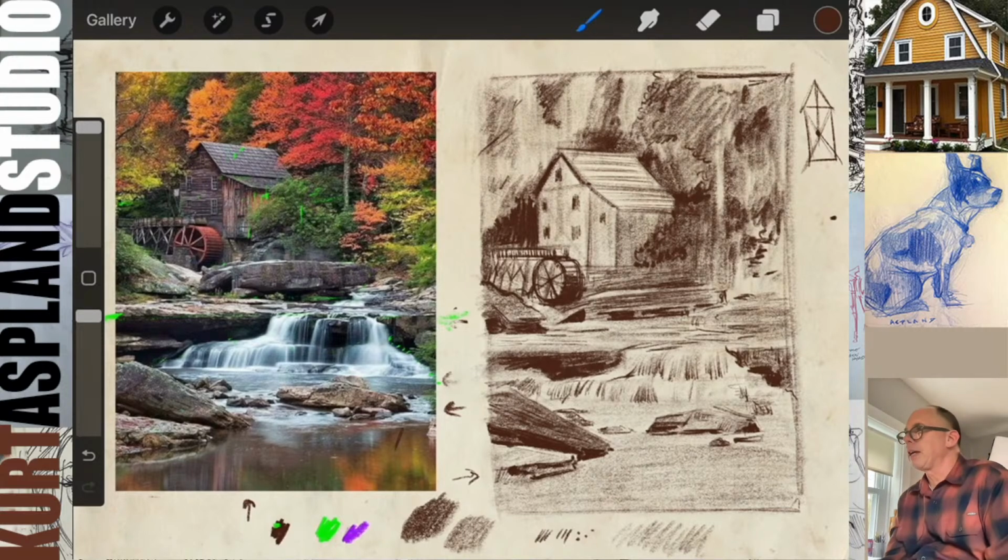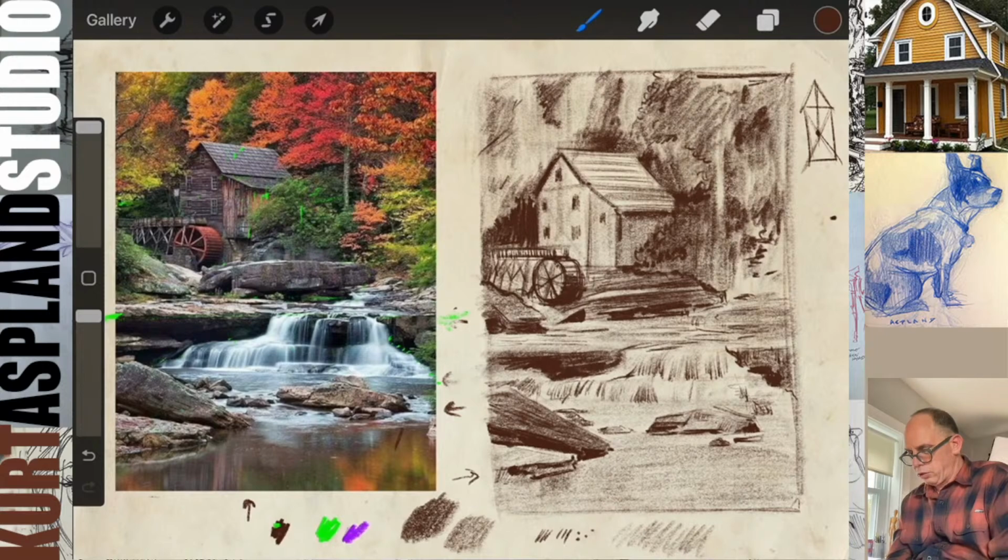Okay, let's drop down now. I'm going to jump all the way down. I'm just kind of giving an overall look here, what's going on with this. Okay, I'm going to jump all the way down in the water now and start to work out some of these reflections. So here we go.